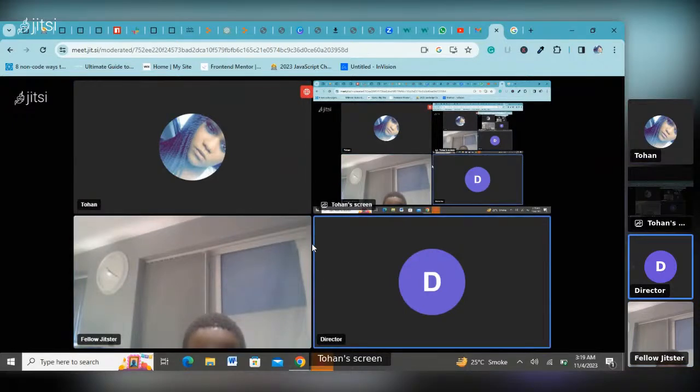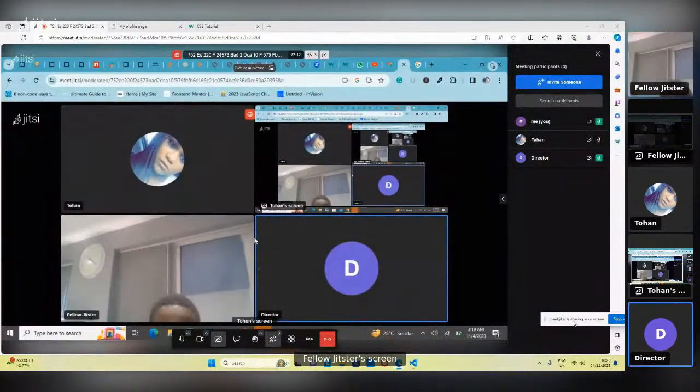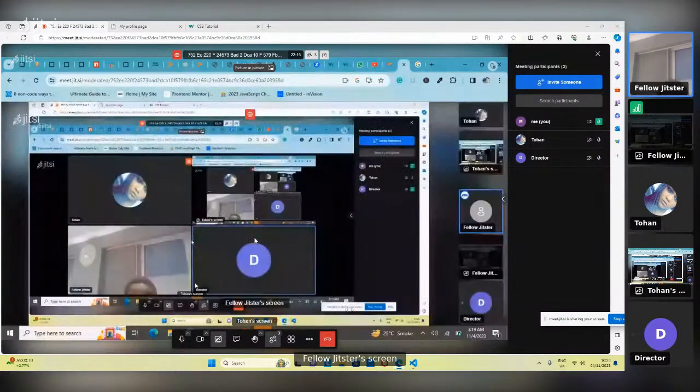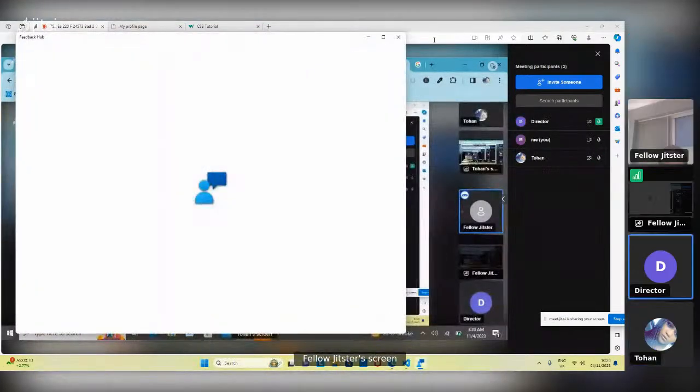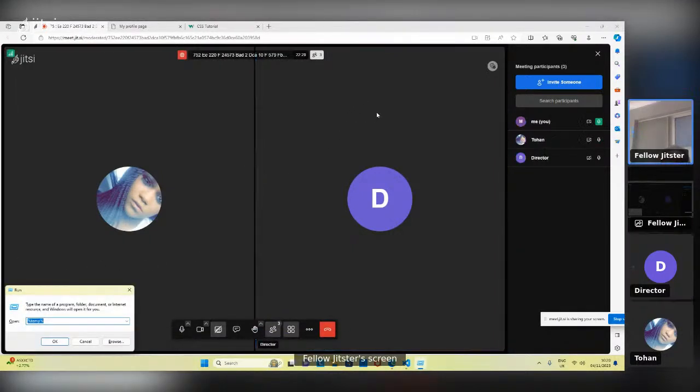Can you see my screen? Yes, I can. So when I press it, this is what comes up. Read that at the base. I can't see it very well because it's small, but read what is there. We've added HDR and accessibility settings.